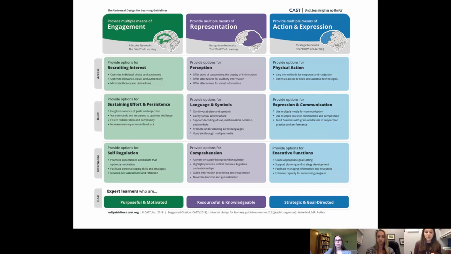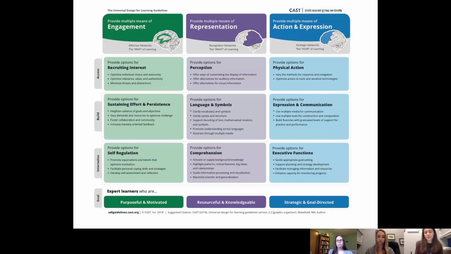So in order to really create that mastery motivation in our students, the desire, intrinsically, to learn material for the sake of it, providing lots of options in autonomy, goal setting, and emotion regulation will hopefully help students become more purposeful and motivated.